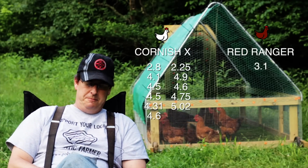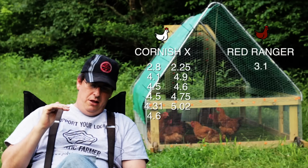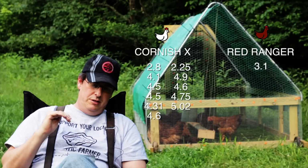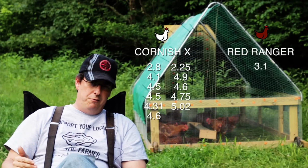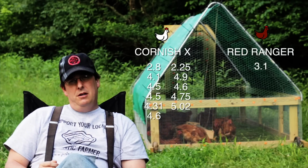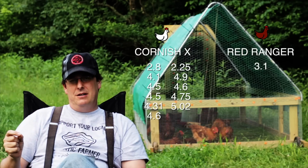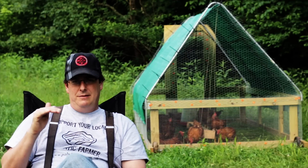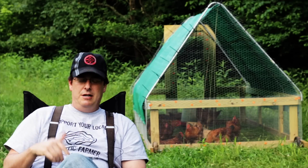Rough talk about my chickens there. So you take out the speckled one, that 2.8, then everybody else that was true Cornish Cross that didn't have leg issues came in much higher. In fact, if you look at the numbers there, 3.1 for the Freedom Ranger, the next lowest number I had was 4.1. So the Cornish Cross was at least 1 pound heavier than the Freedom Ranger at 10 weeks. So that's big, obviously, when you look at feed conversion, and that's what we'll get into next.